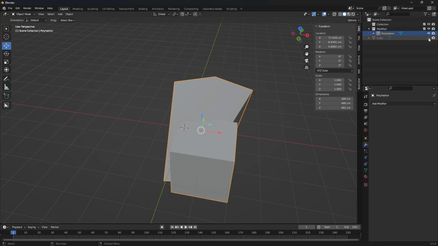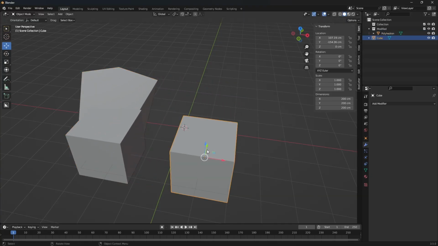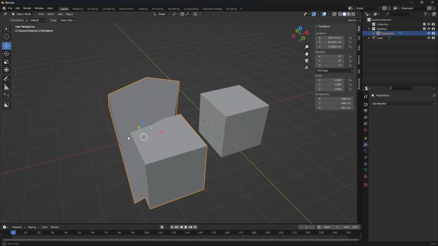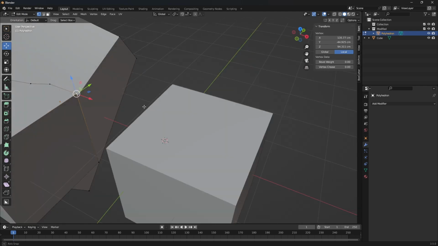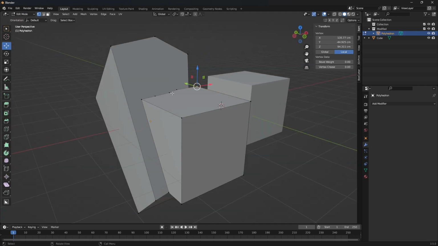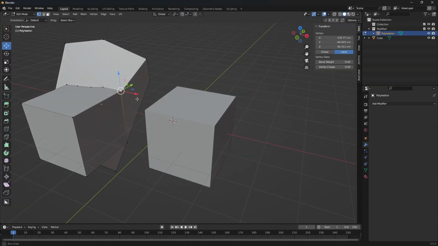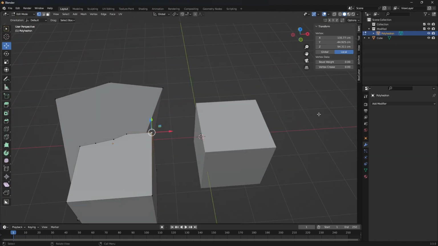Now I could hide my cube and move this around. Now I can unhide my cube. I move my cube, and it does nothing to the other thing, because now it's not a modifier. Now we've actually modified this. And if I come into edit mode, sorry, my tab isn't working. Now I see, oh, I've got all kinds of interesting faces and edges and vertices now. My very simple polyhedron is now much more complicated, and I've created new faces and new edges by this Boolean operation. So that is the Boolean concept.